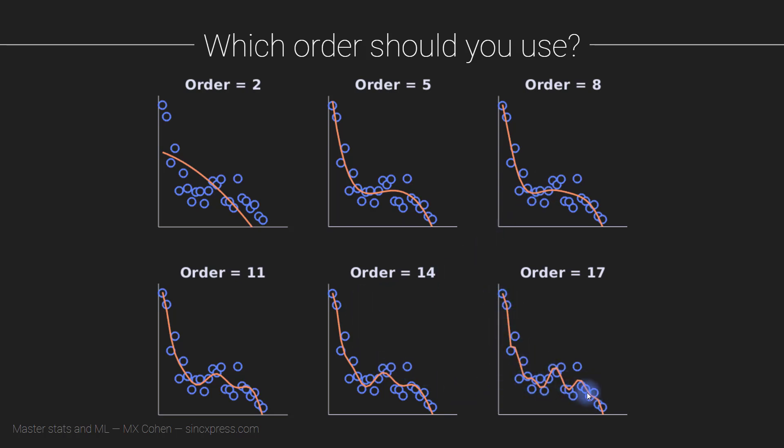Here we have a model order of 17. And I showed this slide actually towards the beginning of this course. This is about overfitting, we are overfitting data. I'm going to talk more about overfitting in regression modeling soon in several videos from now. But how do we know what is the appropriate order that we should use? This is too small, the order is too small. Here, the order is too large, we're overfitting, we're capturing too much noise.